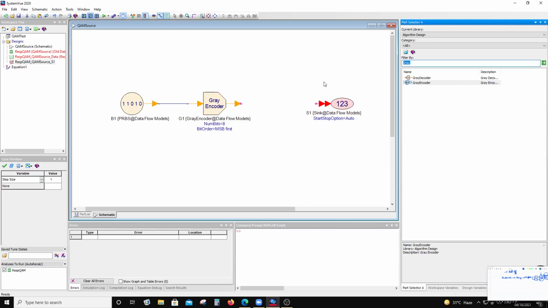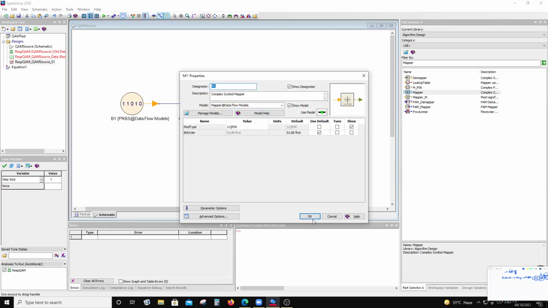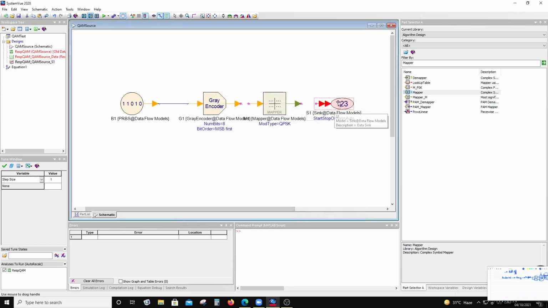And then you are going to have a mapper. This is going to do an IQ generation. This is a function of an IQ modulator actually. So if I go to mapper, that is going to be a very simple mux. So let me just do undo. Okay, mapper. That mapper goes in here, and this is a QPSK mapper. It's nothing special in here. It's just going to map the symbols to the respective bins. And its output is going to be complex because it has got two components, I and Q. So its output is going to be complex, and this is a numeric sink.